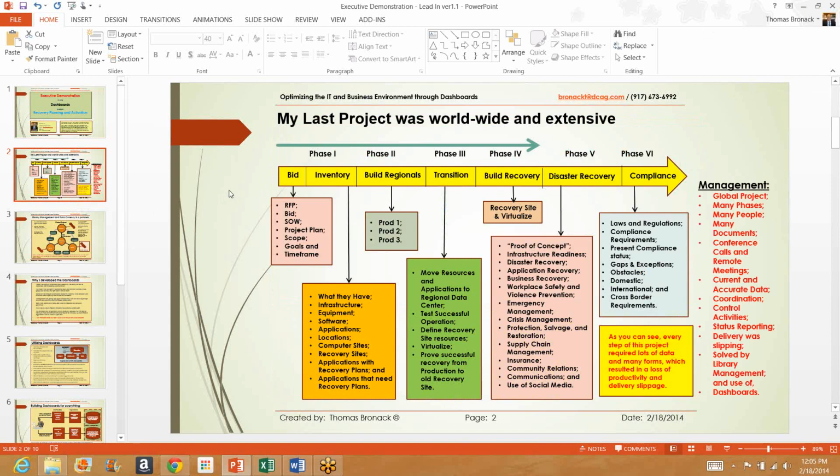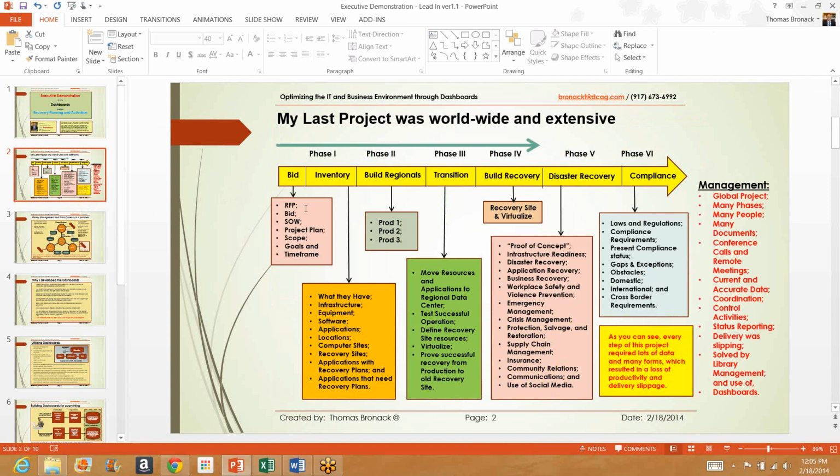The project I just finished was a very long worldwide type of project, and it's a typical type of project today where you had loss of control because your company was a global company and not all of your data processing and business locations were under your control. Some were outside contractor control, some were leased facilities and so on. So in this particular case, the customer wanted to gain control of his environment, and he wanted to do everything from soup to nuts, which was really a good, fun type of thing to do.